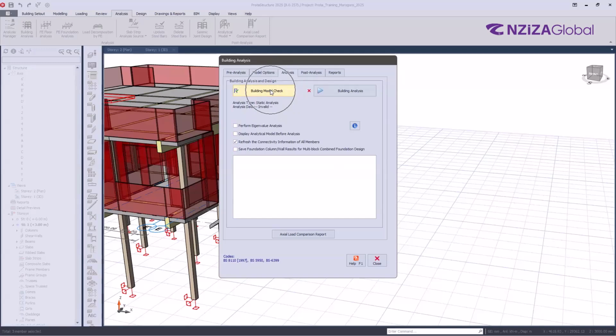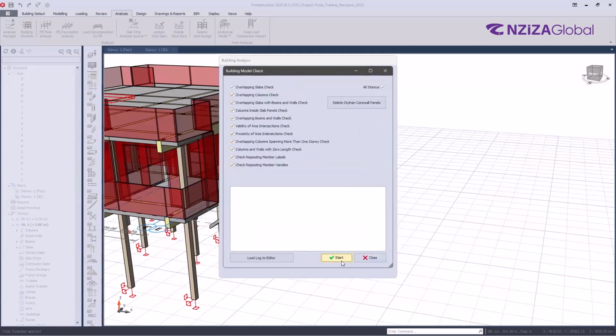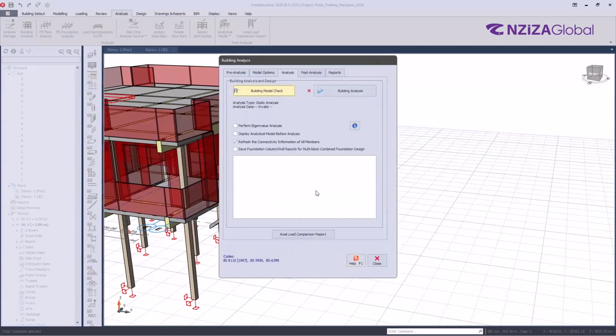So here we have it again. You can double check again to make sure that you don't have those obvious errors before going to the analysis. If you don't have those errors, then click on building analysis.